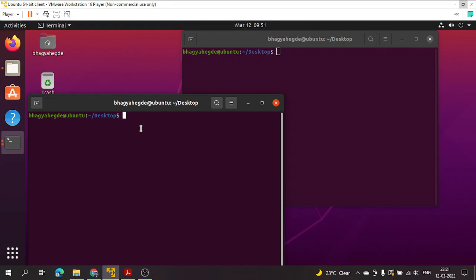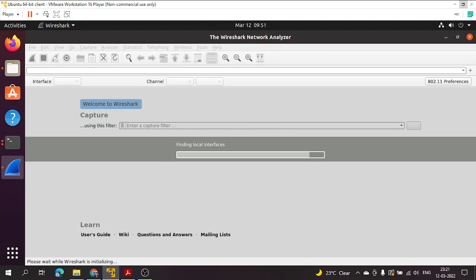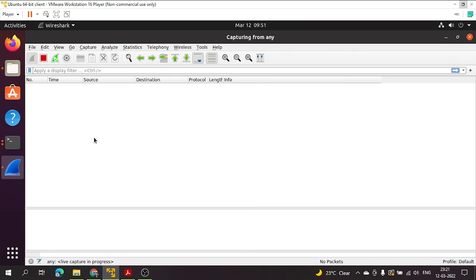So first open Wireshark, sudo wireshark, and open the interface any.